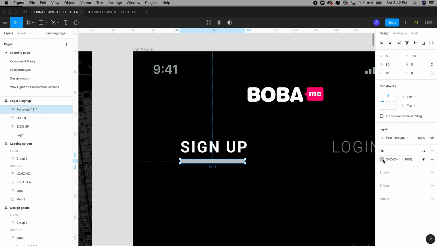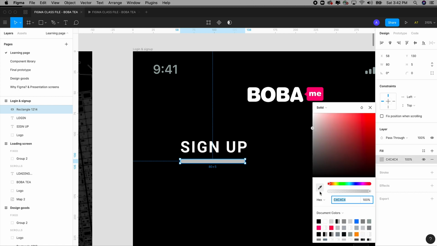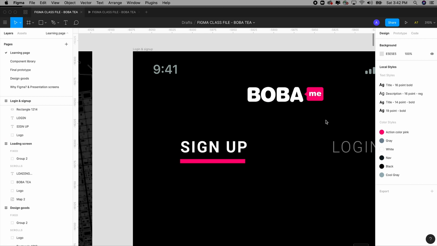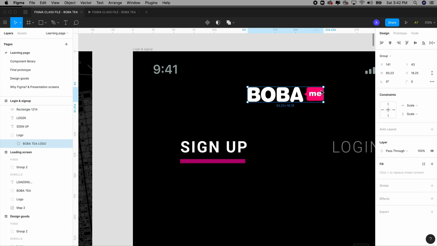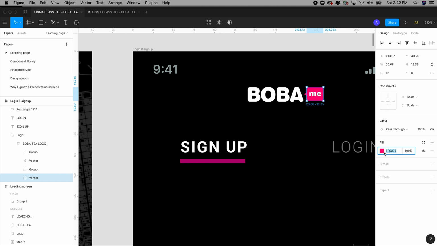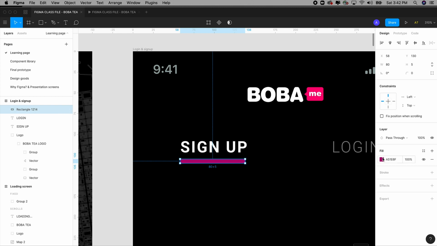Now what I'm going to do is change this color to be this pink. If I want a color that I'm viewing already in my design, I can try to select it over here, try to match it. You can also just grab the eyedropper here and hover over any color you want and click on it, and it will automatically make this color for you. Another way you can add the color is I can click on this element, copy and paste its hex value over here, Command C. I can click on this new rectangle that I've created, and I can Command V, press return on the keyboard, and now I have the same color.